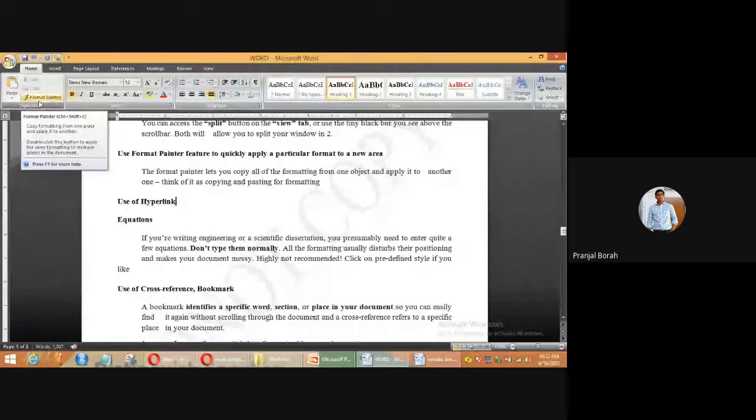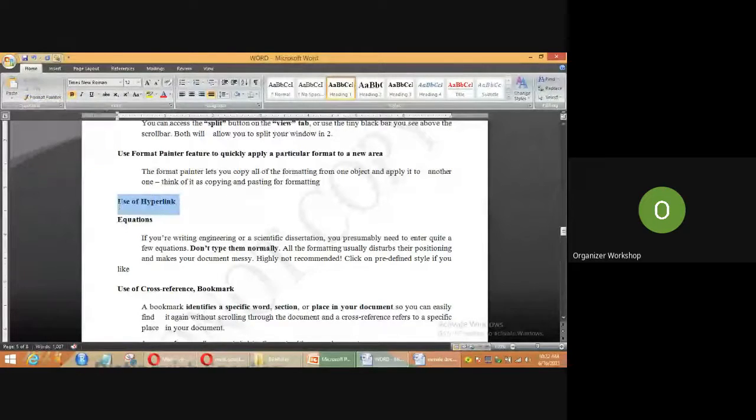Just click on the particular option. Now see what I have done. What is a format painter? The format painter does not copy the text, it copies the formatting: the type of font, the color, bold, italic, underline.